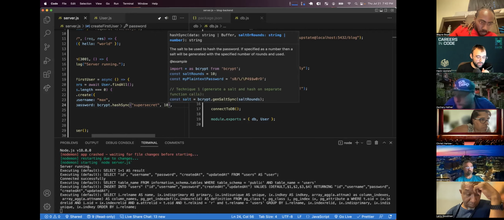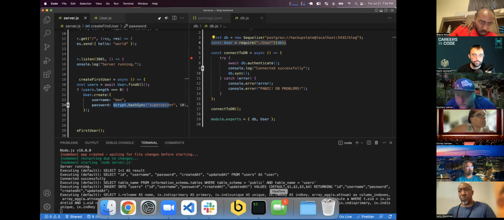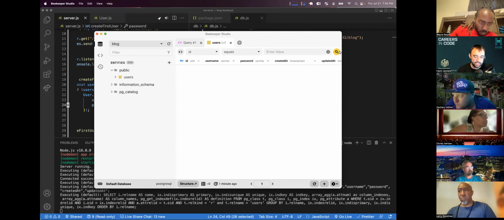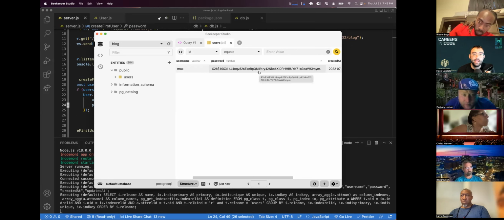Salt is not a concept that we're going to get into right off the bat. It's an encryption thing. I'll go back to covering that early next week. So now we bcrypt hash sync super secret. So I go to my beekeeper, I hit this little search icon or the refresh down here, either one is fine. And look what popped in here. My username and what looks to be a random string of characters. Now that may not make a ton of sense now. We haven't gotten into the login or testing any of this, but we're going to stop here to poll.